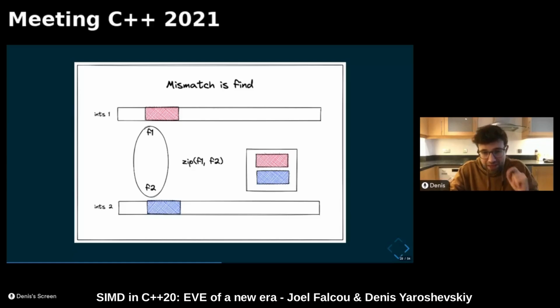And actually, we decided to call this object that consists of two registers also a wide, only of tuple of int, because this is int, this is why it's tuple of int. Kumi is our tuple implementation that is like standard but better. Why does it make sense to call this wide?